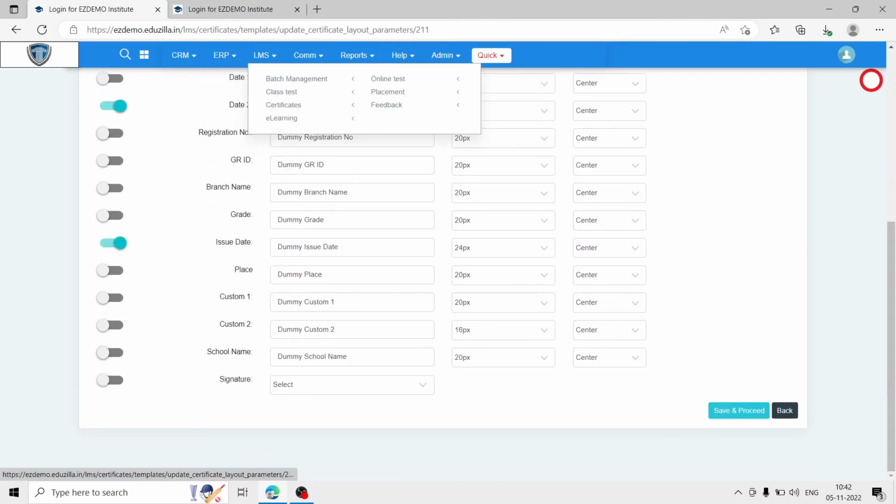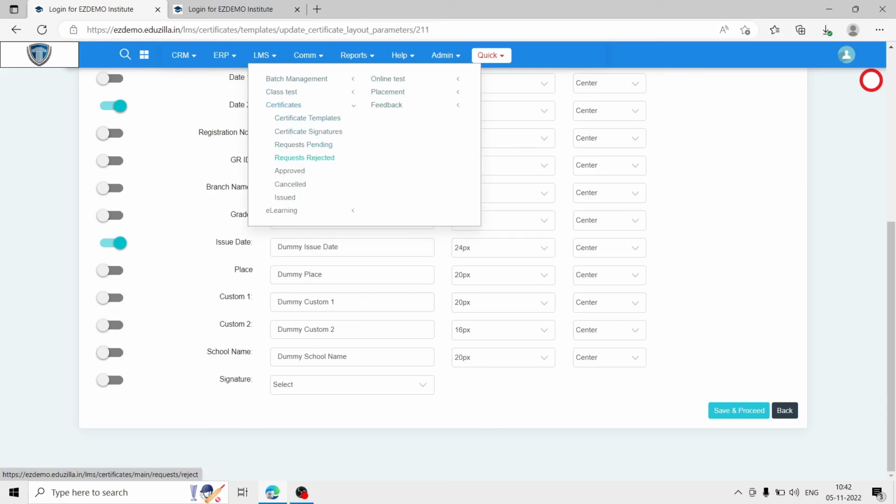So once the course is completed, you just don't need to do anything. You just need to select the template and the certificate will be generated. Now in certificate, there is an option for approving the certificate. So if you want any particular person to approve or generate the certificate, you can do it. We have that option available.